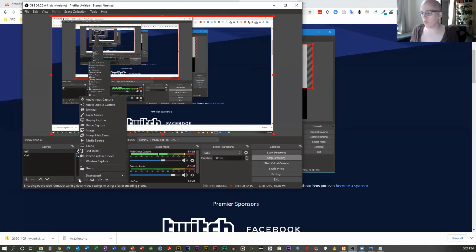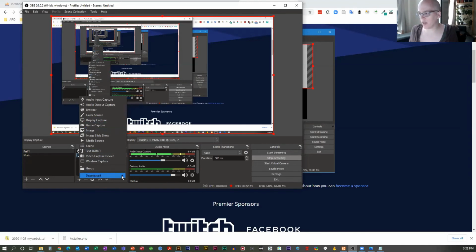To select a new one, there's all kinds of types. So audio input and audio outputs, browsers, color sources, display and game captures, images and slideshows, and various scenes and texts. You can even set up a PowerPoint, one that's specific to PowerPoint here, in terms of media source.